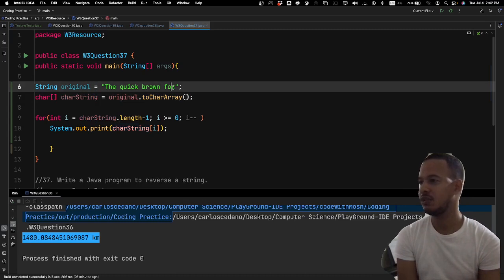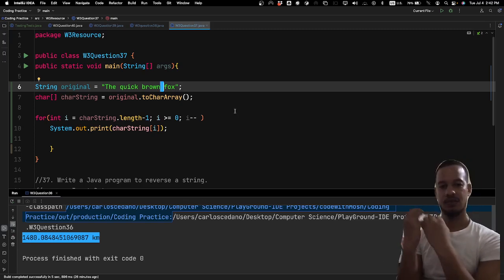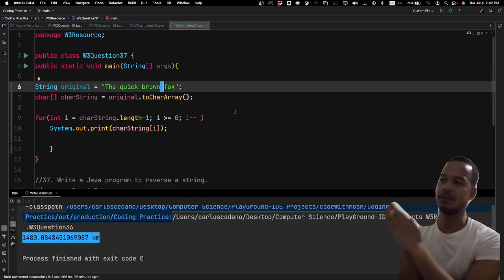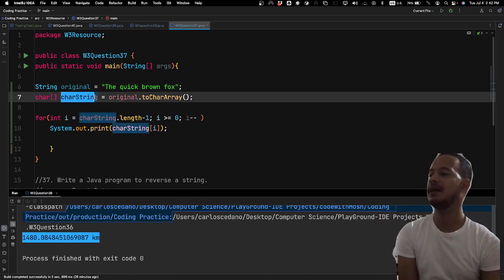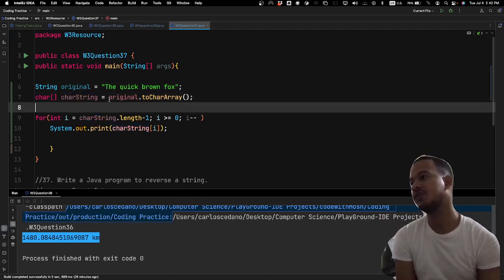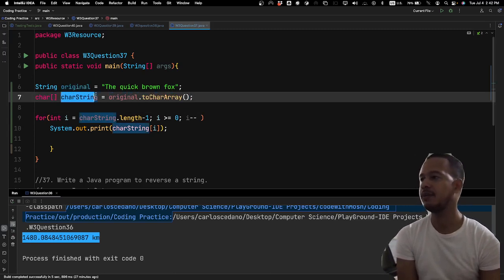So that it takes each one of these members, including the space, white space, we call it, and puts it into one of the indexes of that character array. So because this variable is being declared and initialized to the original character array, we don't have to tell this variable how long it is.